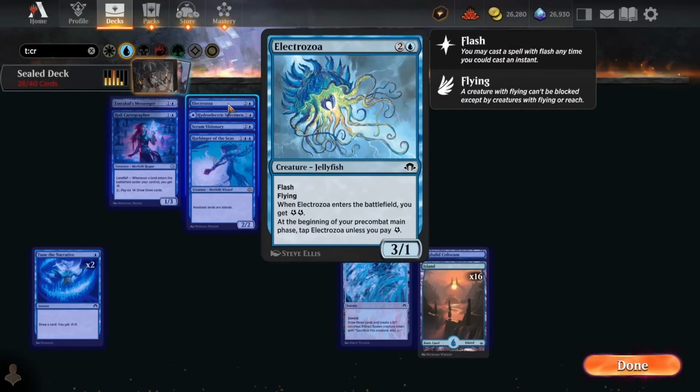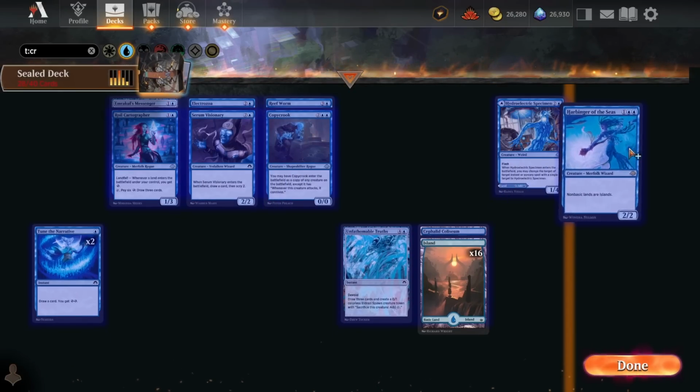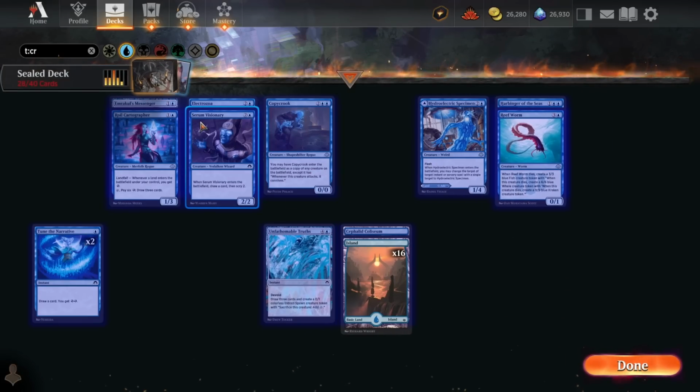Electrozoa works fantastic with Guide of Souls. That's 3 energy right off of that. The one issue with this is we're going to have to keep paying energy to keep this thing around. I don't think either of these cards are very good. I probably cut those. Reform you need synergies for. But everything else is playable.